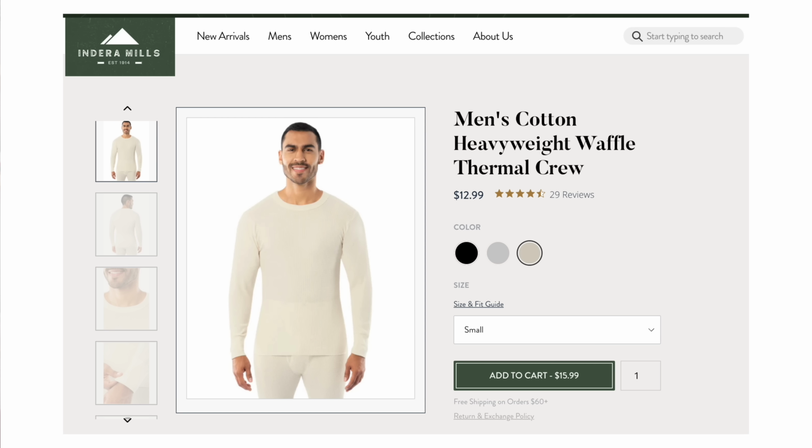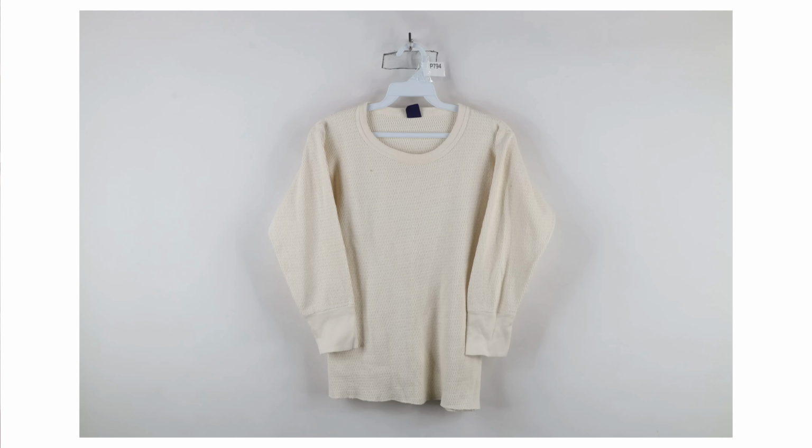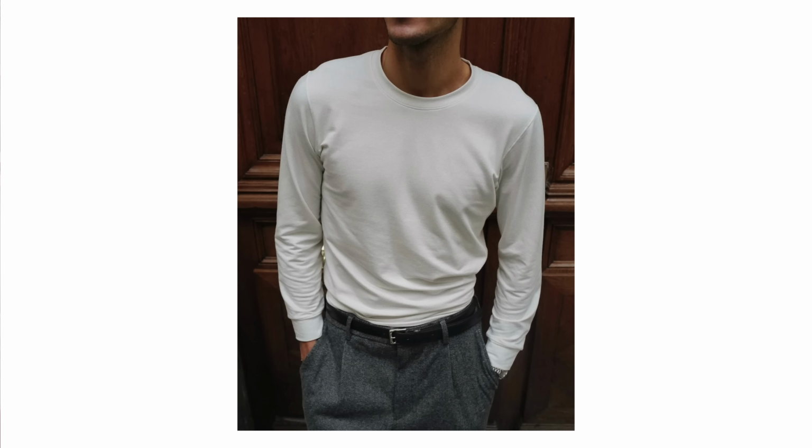One of the best ones to get surely has to be the Indira thermal. I say that because it's super well priced and it's made 100% cotton, which is surprisingly difficult to find for this kind of piece. Bare Knuckles also has one which is a much more fashion forward fit, and knowing them, it's likely to be really well made as well. The other option is vintage. I see these pop up quite a lot on eBay, usually from the brand JCPenney or Long John's. If you're not bothered about the waffle pattern, then I'd highly recommend the Heat Tech thermals from Uniqlo. Whichever you get, you won't regret it because they're going to keep you so warm, while also looking stylish.